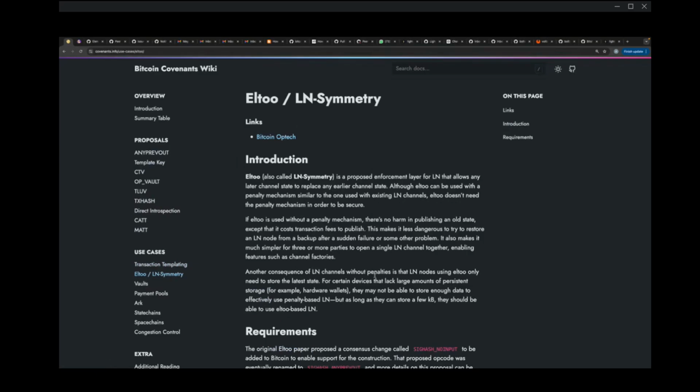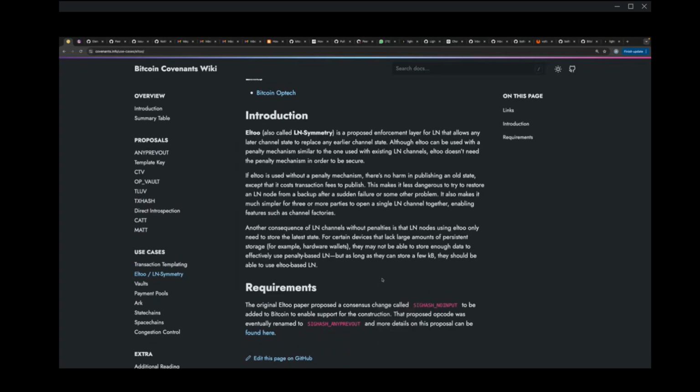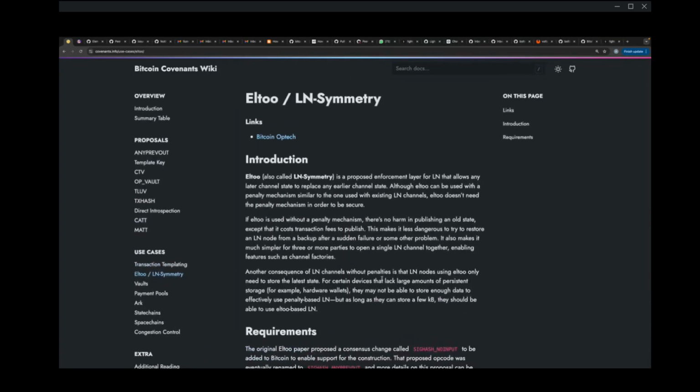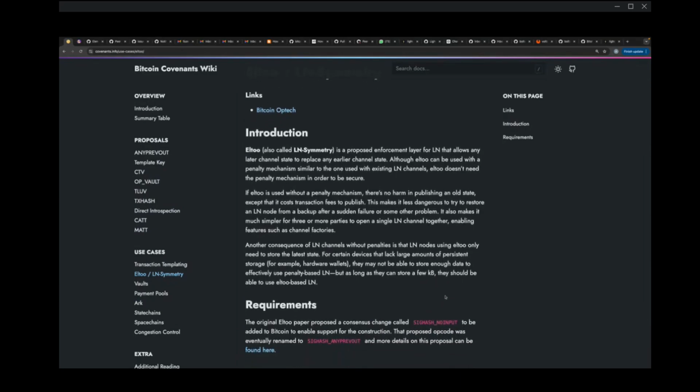With Lightning, it's still possible for somebody to broadcast the revoked transaction. Your node will listen for it, catch it, and then penalize the broadcaster. What L2 does is that it obsoletes the revoked transaction, so you cannot broadcast it anymore. You just drop the latest state on chain. Exactly. That's because we can change the input of a Bitcoin transaction using APO, the any prev out.